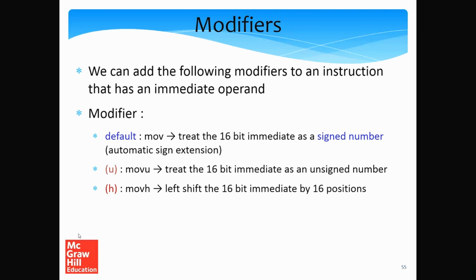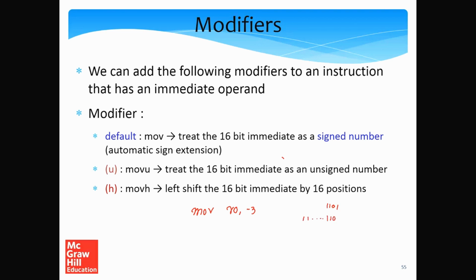So the question is that, let's say I have an instruction of the form move R0 and -3. So what is it that would happen? So what is -3 in a 4-bit system? -3 in a 4-bit system is +13 or 1101. What is -3 in a 16-bit system? Nothing, just perform sign extension.